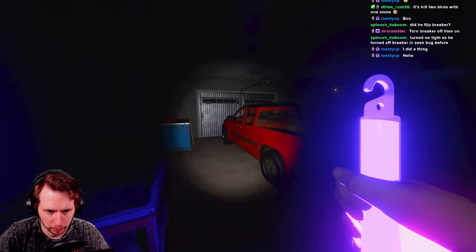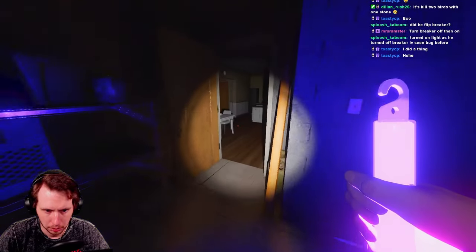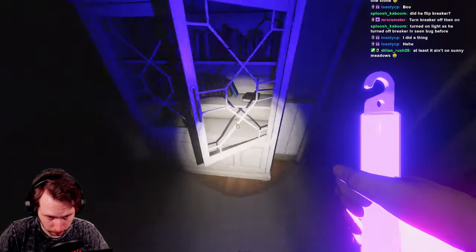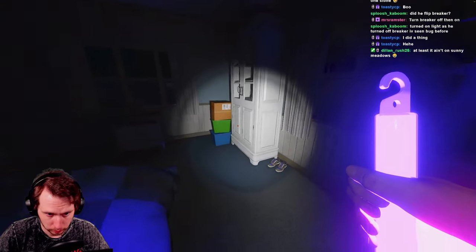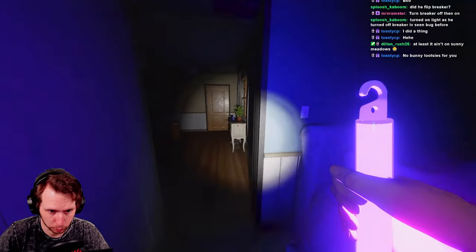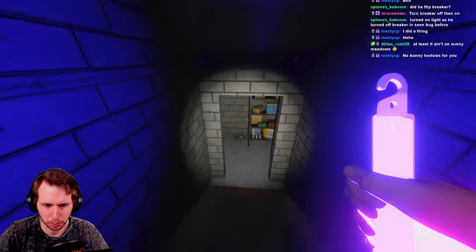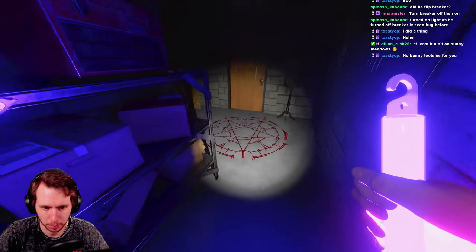Oh man. Yeah, wait. What's our cursed possession? No board, no mirror. So it's either summoning circle, monkey paw, no monkey paw, or voodoo doll. Probably voodoo. Nope. Okay. Music box. Oh, I didn't even check for tarot cards. Easy. We need to turn on the power, so let's do that first, and then we'll start hunting the bunny. It's summoning circle.